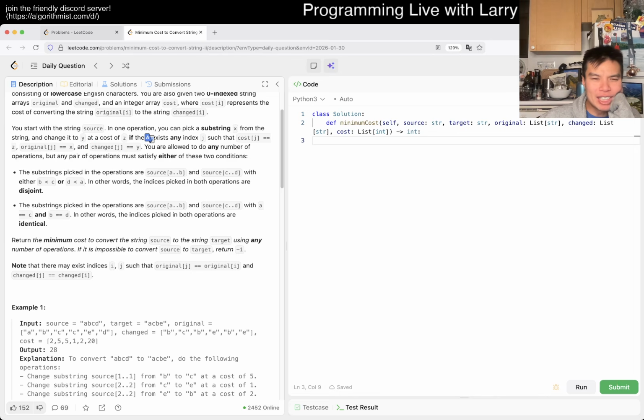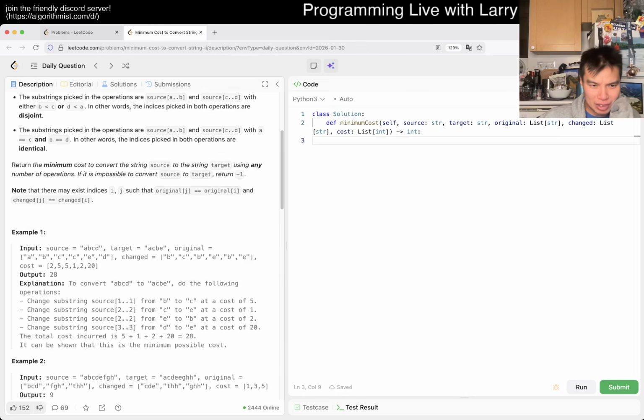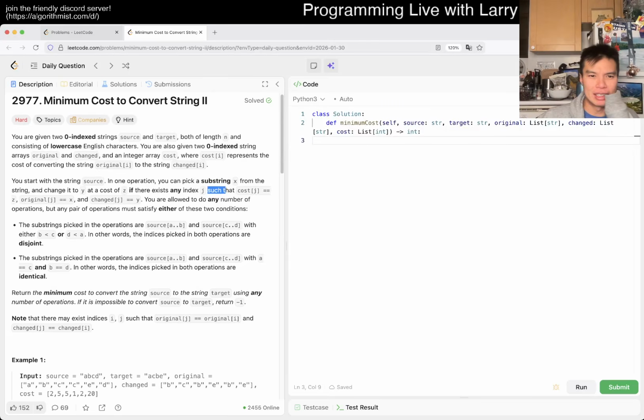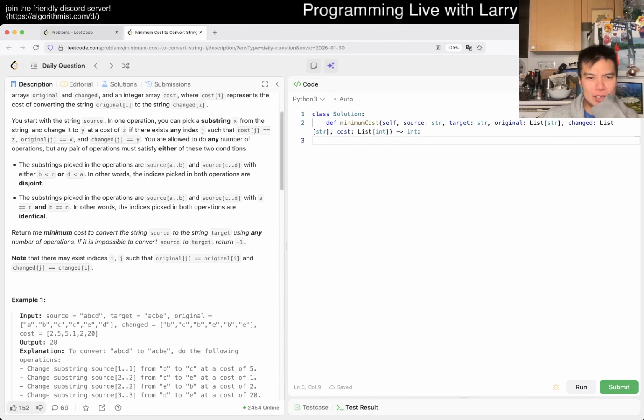Is this for or J? That's what I'm trying to think. Substring, I guess these are now substrings. I see. Yeah, okay. So for some reason, I was still thinking about characters from yesterday's problem. So I was like, do they mean for every character? Okay, no, it just means substring. So I see. And then okay, now the substring. Okay, so either the substrings are disjoint.